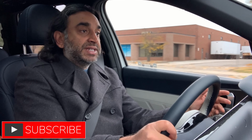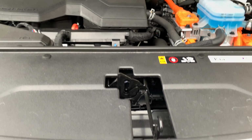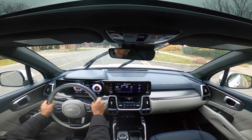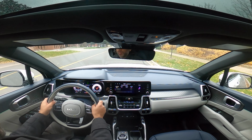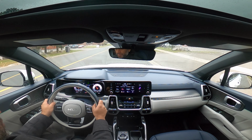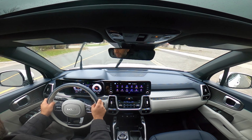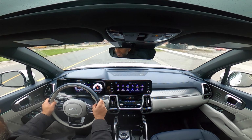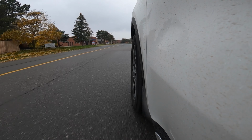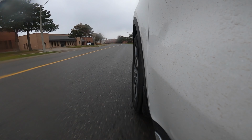A perk here is it's not a CVT, it is a 6-speed automatic transmission, so you get a little more of that traditional feel as you're going through your gears. As far as driving dynamics and what it's like, a lot of the hybrids drive the same, and it's not a bad thing. When the flip comes from EV into gasoline, there's a bit of a rumble under your right foot, and you can definitely feel it, and you know when it's going to happen. EV driving itself is extremely quiet, like all EVs are, or PHEVs when they're in the full electric mode.